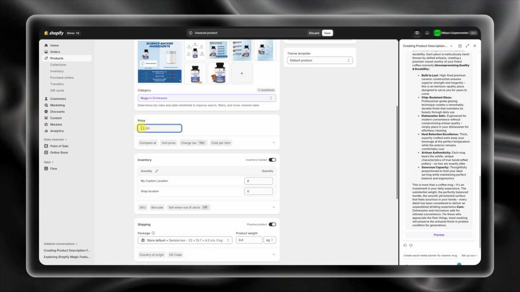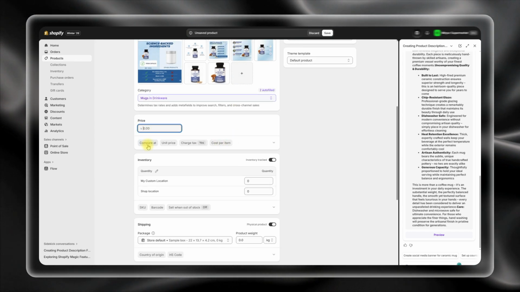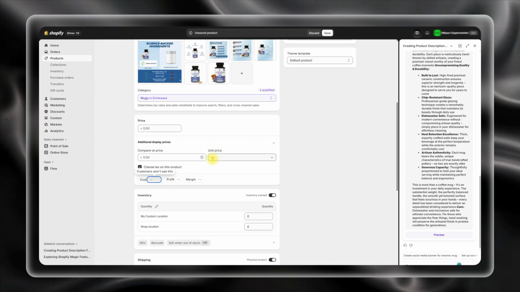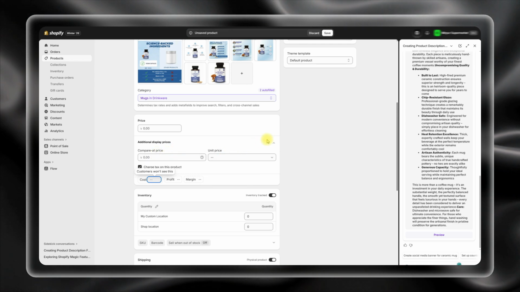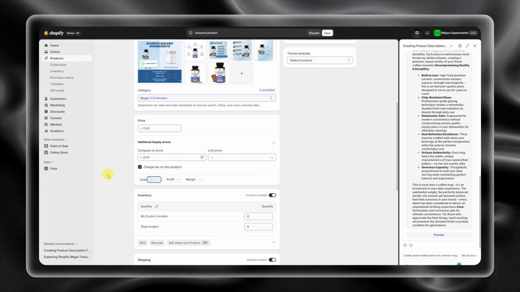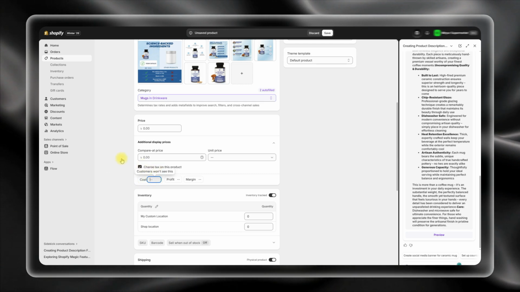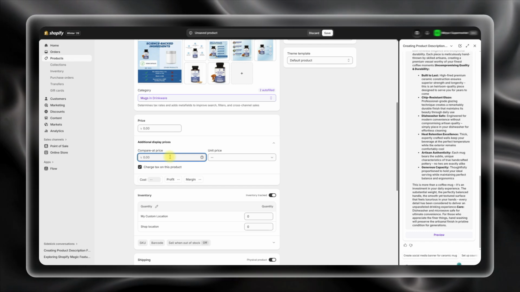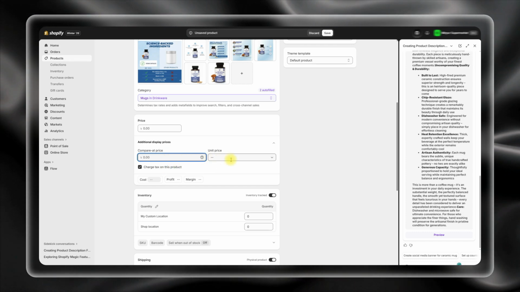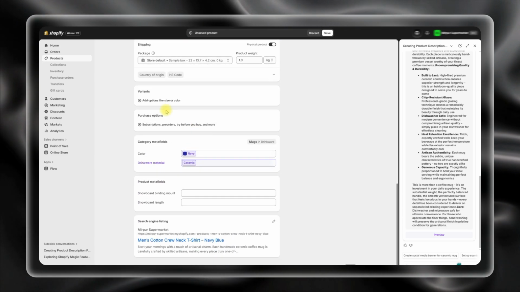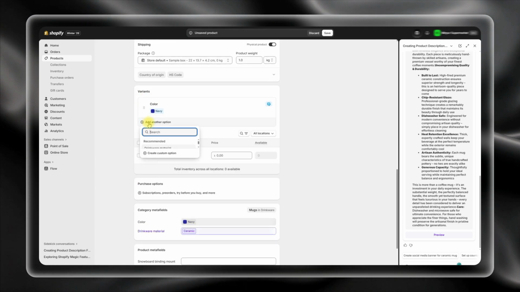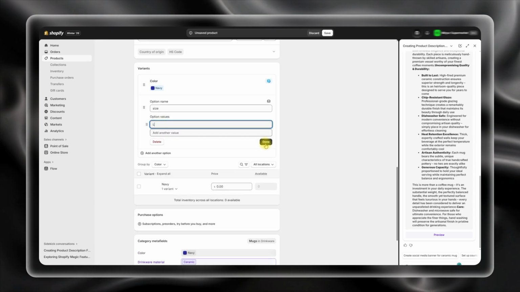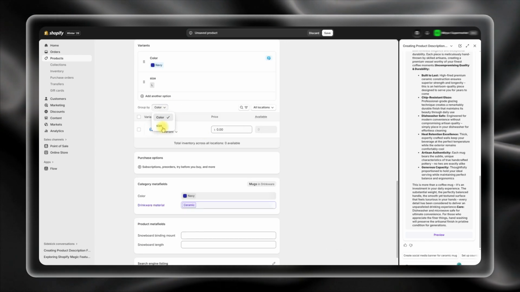And for pricing, cost per item is private. Compare-at price is what customers see when something is on sale. Simple? Always check track quantity. Seriously, don't skip this. This is what stops you from selling stuff you don't actually have. No tracking means overselling. Overselling means refunds. Refunds mean unhappy customers. Nobody wants that. Selling different sizes and colors? Good. Just enable variants and add your options, size, color. Shopify automatically creates all the combinations for you. You don't have to think about it.